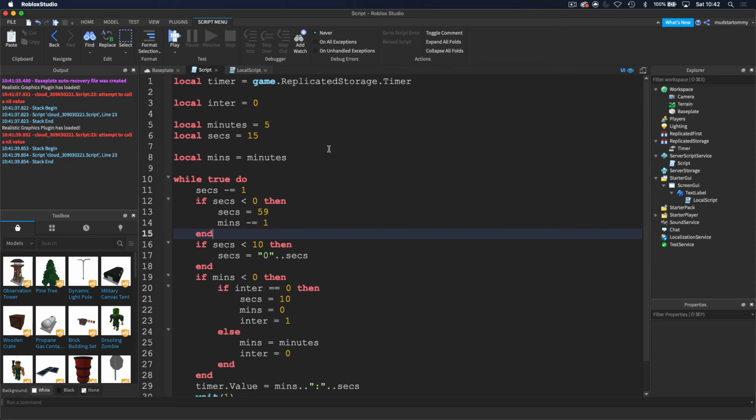So that, guys, was how you create a timer, or a server-sided timer inside of Roblox Studio, or inside of Roblox, and it's basically a timer that can run on the server side, so that it stays the same the whole time. And a little added bonus, I showed you how to turn it into a timer with an intermission, or a timer for an actual game zone or something like that.